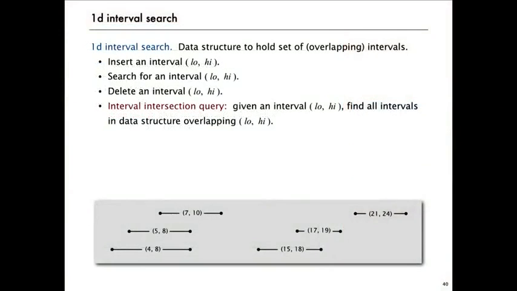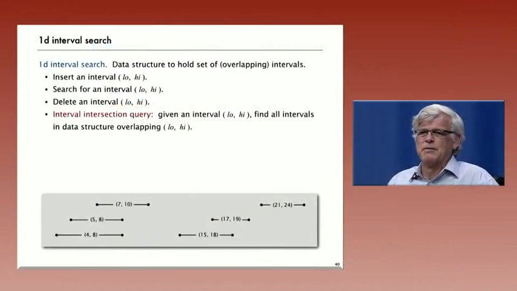So we want to support the following operations. We want to be able to insert an interval. An interval is just a left endpoint and a right endpoint of one-dimensional data, or points on the line. We want to be able to insert an interval, search for an interval, delete an interval, but the main thing is we want the interval intersection query. So given a query interval, we want to find all intervals in the data structure that overlap that interval, or find any interval. We'll start with that simpler problem.